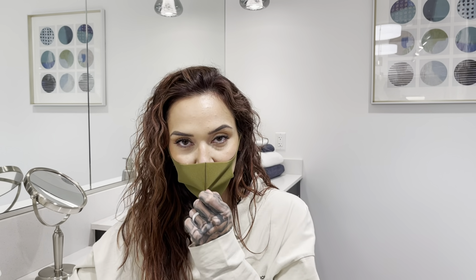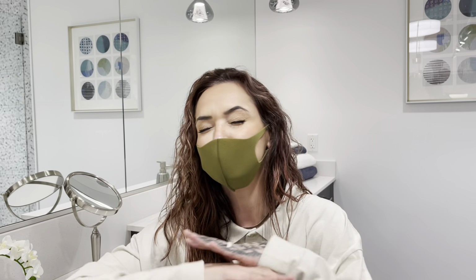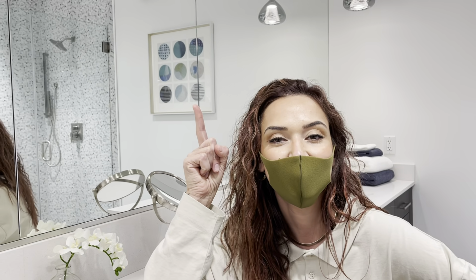We are interior designing our home, and it's actually a different home from the one that you saw that we got in Las Vegas. Yes, we moved again, but don't worry, we explain it, and if you missed that video, you can watch it again. We also picked our plot of land, and we're already building. Construction has started, and if you've missed that video, don't sweat it. You can watch it over here.